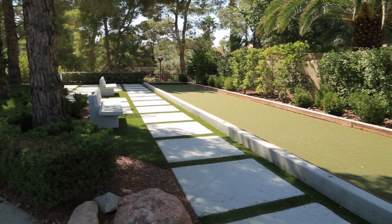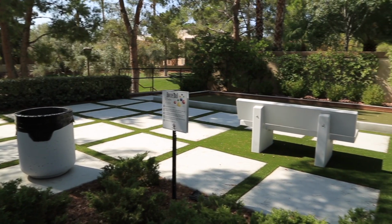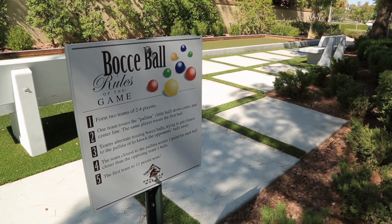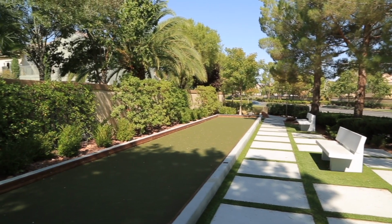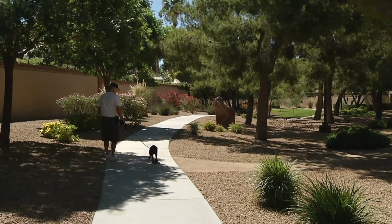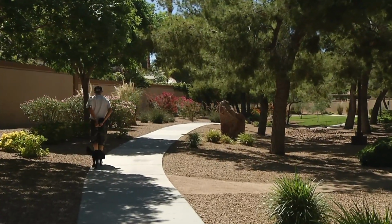Ultimately, what we decided to do, prompted truly by the Water Smart landscape idea, was to turn it into a bocce ball court. We utilized artificial turf with a great grid pattern of concrete, and then we elevated the wall near it with beautiful, lovely smelling jasmine during its blooming season, and it's become this quiet area that so many people enjoy. Peccole Ranch didn't remove unused grass without considering the impacts on the community's curb appeal or the amenities that draw residents to the tucked-away, tree-lined neighborhood.